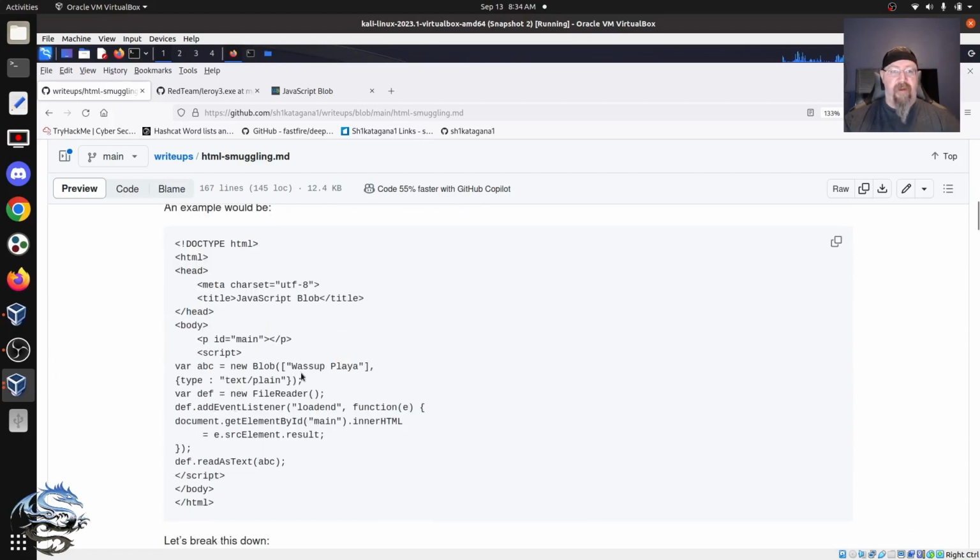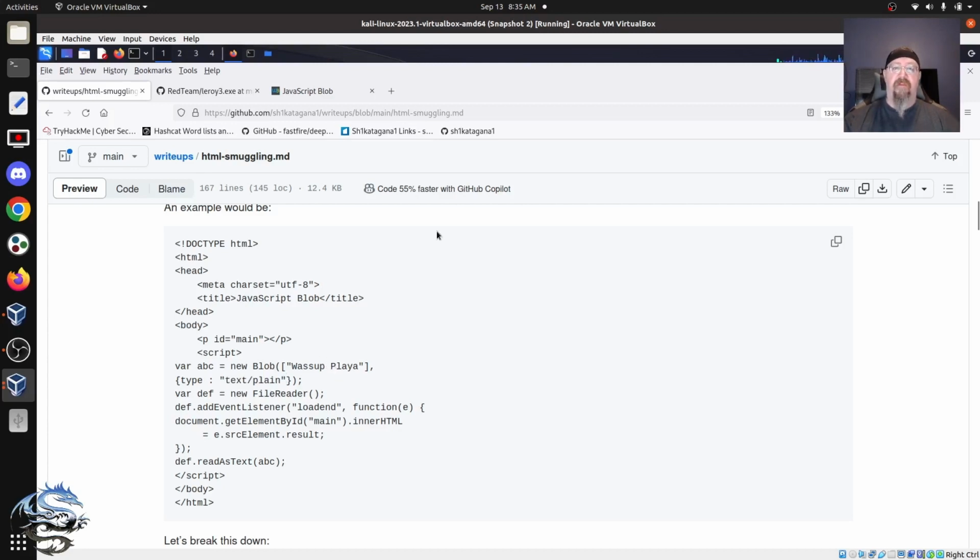So here's an example that I put up here. Here you can see a regular basic HTML portion. The P over here would be the paragraph, ID main. These are just pointing to different pieces of something called the document object model, or DOM, on a web page. And this script right here is the indicator that says the next portion is JavaScript. So here you can see var, or let, whatever one you want to use, called ABC. The variable ABC is going to hold this blob, new Blob, and the actual blob part, or array of strings of characters in this case, is just a string of characters, "What's up, player?" And then the MIME type is going to be text/plain for that.